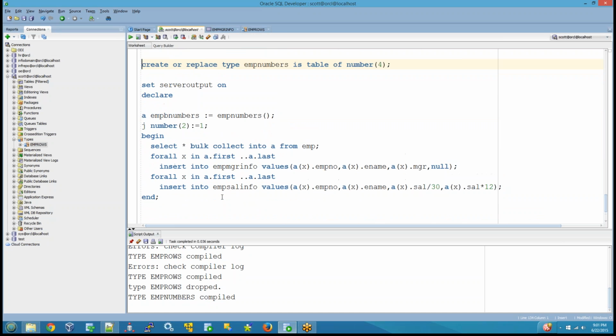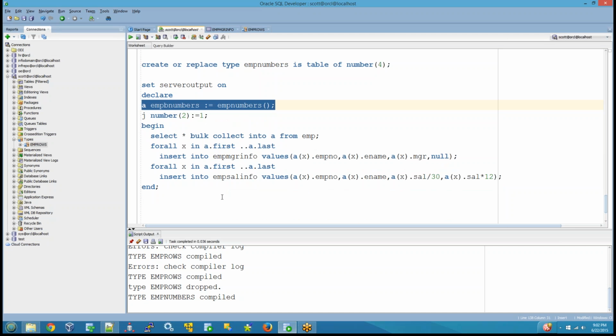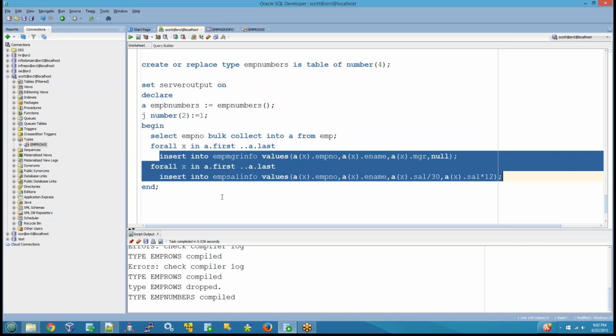So now I declare a variable directly, because the type is not required. The type is already there at the schema level. Select star emp number bulk collect into A from employee. A dot first to A dot last. So now I'm just displaying.